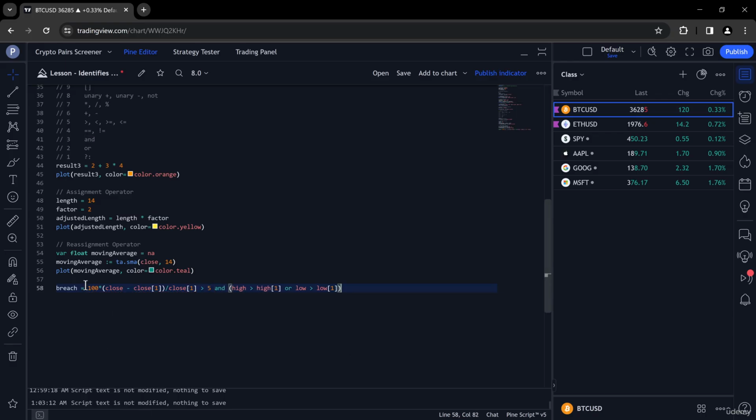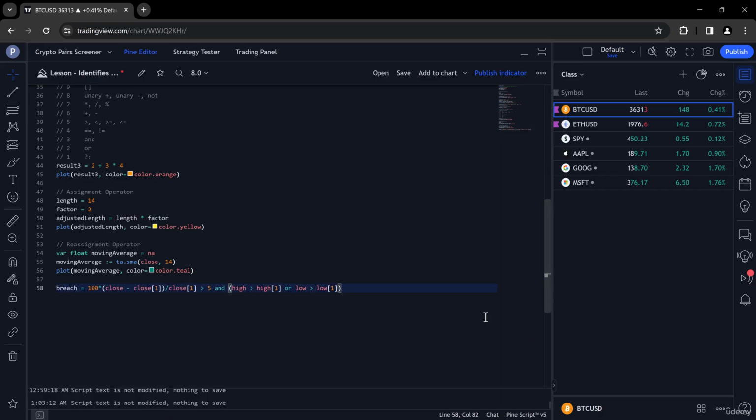So we want to check if the current price change compared to the previous bar is bigger than 5%, and the current high is bigger than the previous high, or the current low is bigger than the previous low. So this is an example of how to use different types of operators in one expression. We use the history referencing operator, we used logical, and we used comparison.